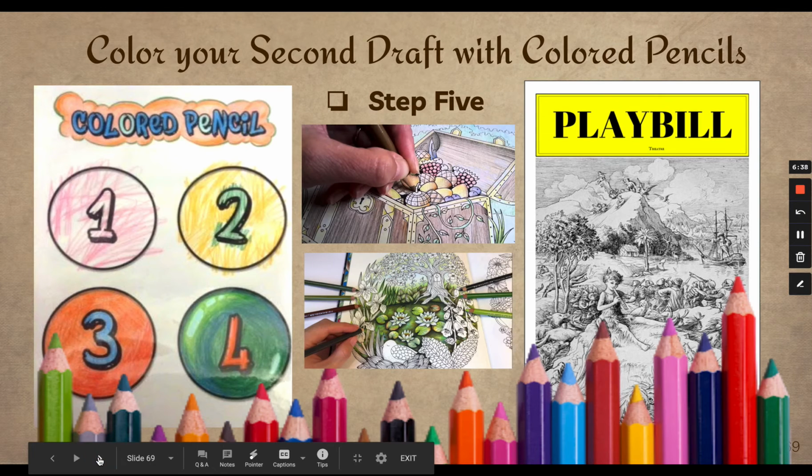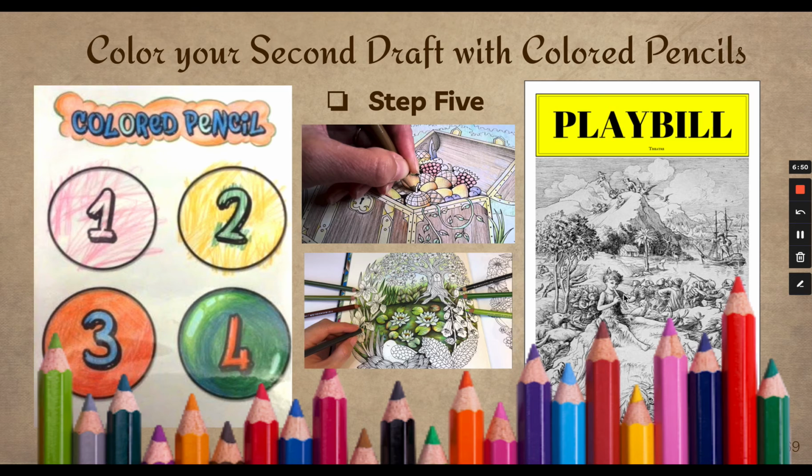because there are no words in it, you're going to color in your second draft with colored pencils. You could also use a little bit of marker on this too. We just don't want all of those teeny tiny details to get overwhelmed with marker ink. That can happen sometimes, especially if the tips of our markers are a little bit wider than a space is. That's why colored pencils are so great, because they can get in all those teeny tiny little spaces. And you can see that these two artists right here are really coloring in with high quality colored pencil.